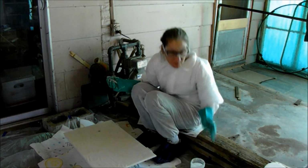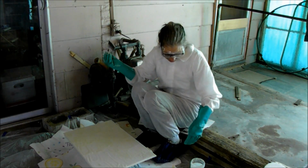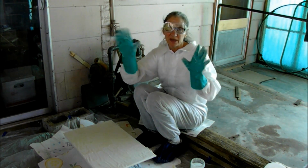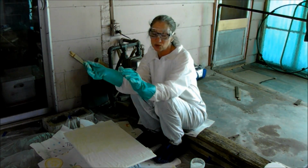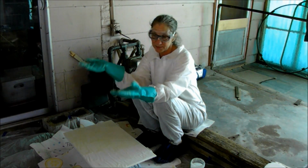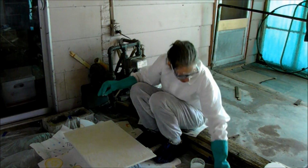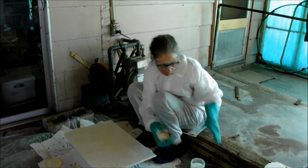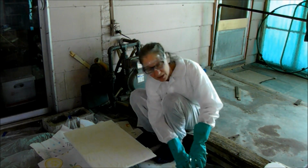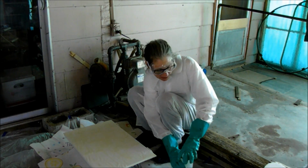So anyway, what they recommend as far as the stripper goes, and see, I'm just sitting on paper. Make sure you've got goggles. Make sure that you wear gloves, because you will burn yourself. I'm not familiar with the other types of stripper, but these are specifically for paint remover. Wear goggles. Just make sure that you are completely covered up.